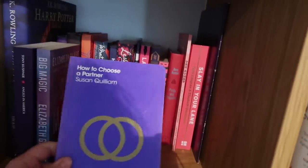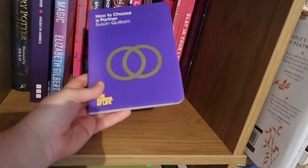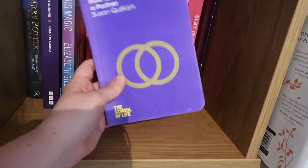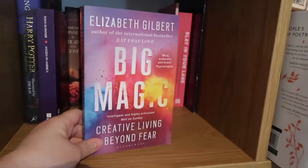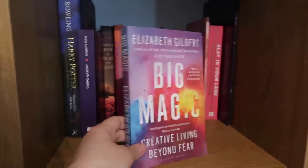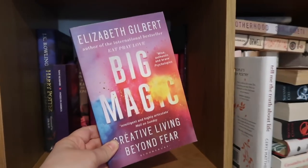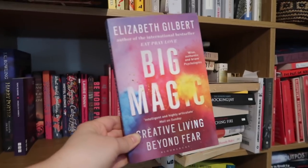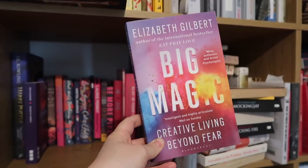How to Choose a Partner, School of Life. I used to work for Pan Macmillan so I collected quite a few of these. I think I read it a long time ago — pretty good, keep it on the back burner just in case. Big Magic: Creative Living Beyond Fear by Elizabeth Gilbert. What a classic. Some people find this wishy-washy but to those people I say: lying up! One of the best books I've ever read about getting your ass in gear, about creating, not expecting your creative living to pay your rent, and how to have the courage to create when you think it might be shit.